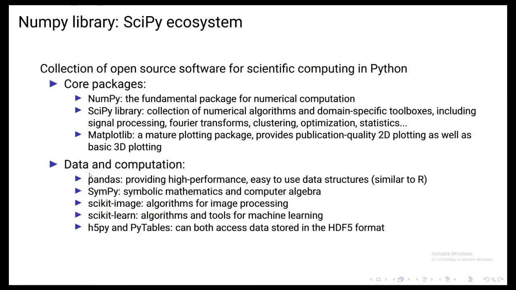And yeah, as I said before, the advantage of Python is that you have a huge ecosystem of extensions, very powerful and focused on many different problems.